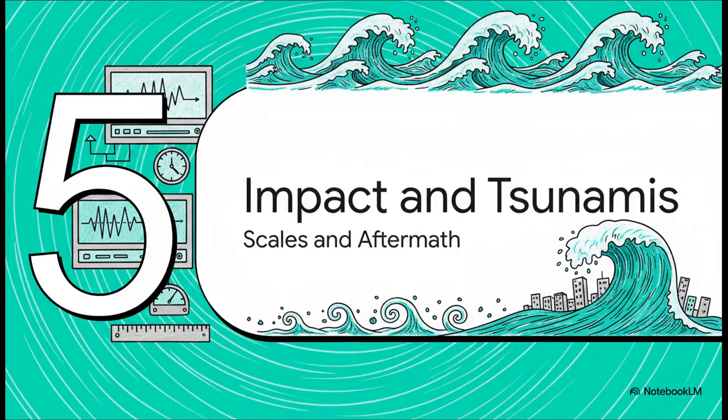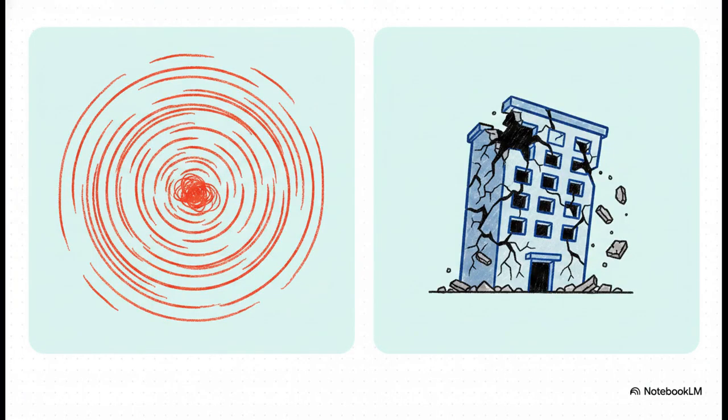Crazy, right? Now for Section 5, measuring impact and tsunamis, scales and oceanic aftermath. Here, we're going to focus on how humanity categorizes, measures, and really understands the visible results of these geological events once they reach the surface. When an earthquake strikes, the events are scaled in 2 primary ways, and it's super important to clearly contrast them. The Richter scale relates purely to the sheer, invisible energy released during the quake, which is expressed mathematically in numbers from 0 to 10. In contrast, the intensity scale, named after the Italian seismologist Mercalli, takes into account the actual visible damage caused by the event, and its range goes from 1 to 12.